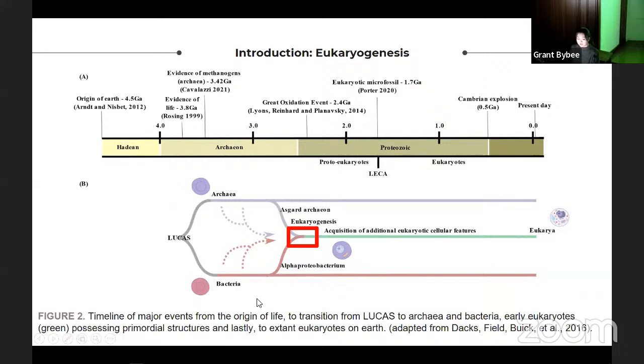They were initially in cooperation with each other because of their metabolic complementation and using each other's metabolic waste. But then over time, they became codependent on each other, which eventually led to the archaeon engulfing the alpha proteobacterium. Then additional eukaryotic cellular features were acquired to form the last eukaryotic common ancestor called LECA. This entire period of time is called eukaryogenesis, the rise of eukaryotes that we have currently today.